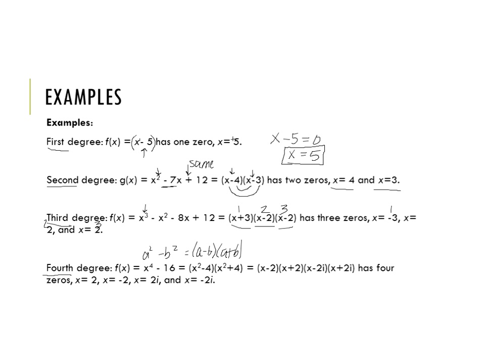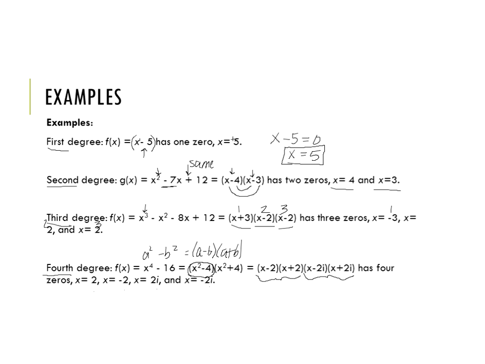And in this case, the first term that's squared is x squared. So we have x squared minus 4, x squared plus 4. X squared minus 4 factors again, that's also a difference of squares, into x minus 2, x plus 2. And this last one will also factor. Notice this time we have imaginary numbers as our factors: x minus 2i, x plus 2i. So we can get our 4 zeros there of 2, negative 2, 2i, and negative 2i.